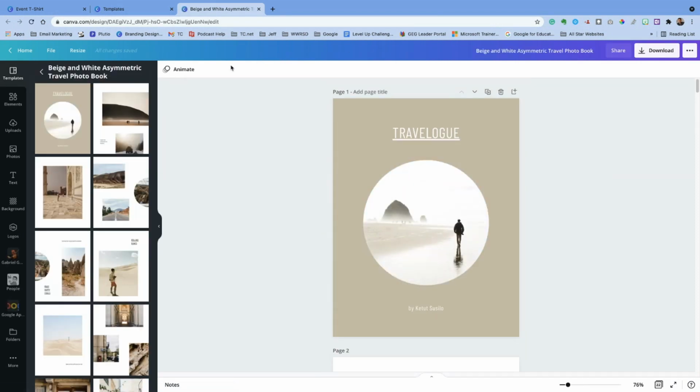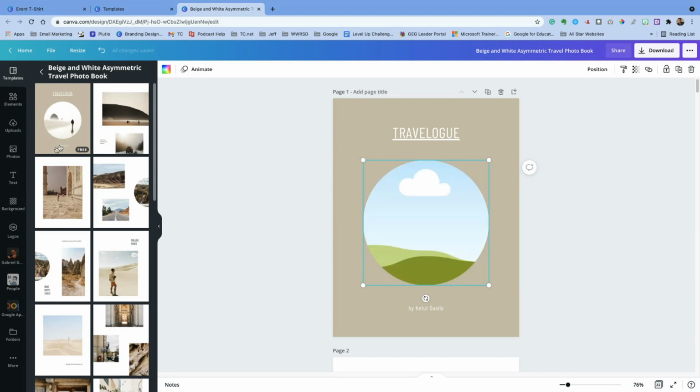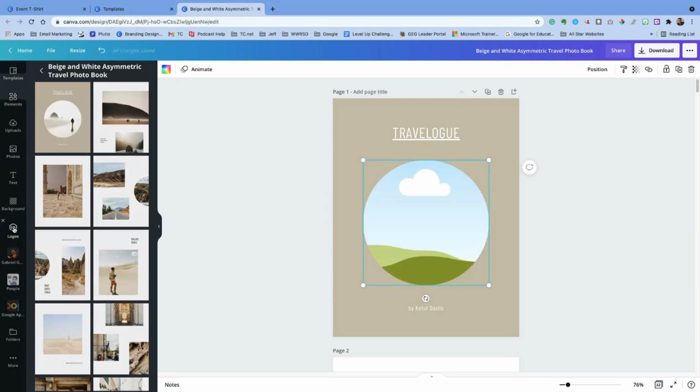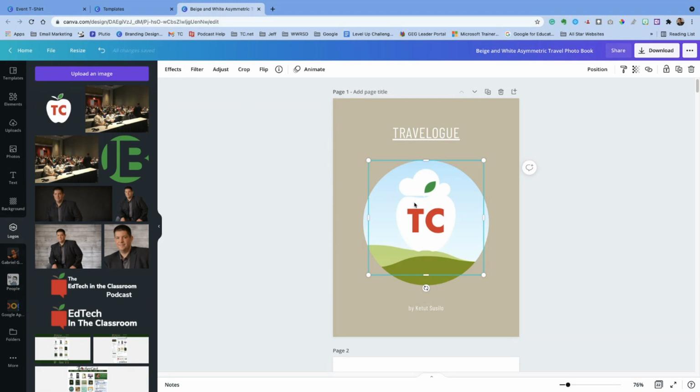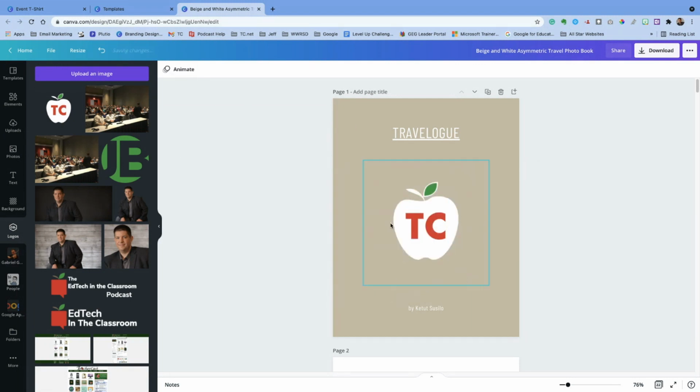And you can see the template is all laid out for us. Again, if I want to change this picture, I can hit escape, and I can now change this frame. I can come back down here. I can add my logo into this here, and now I've got my logo. I can say teachercast.net.